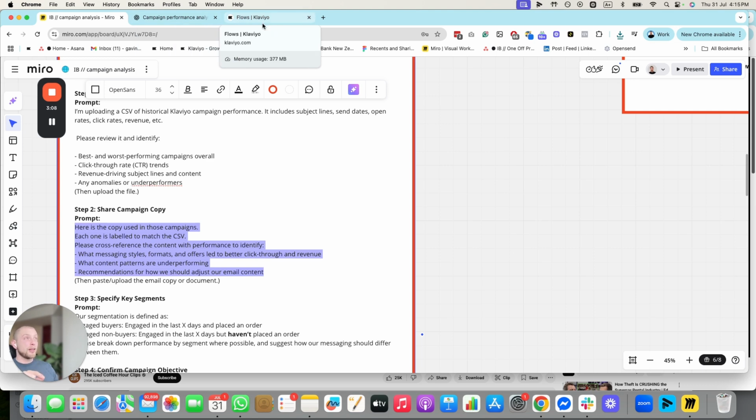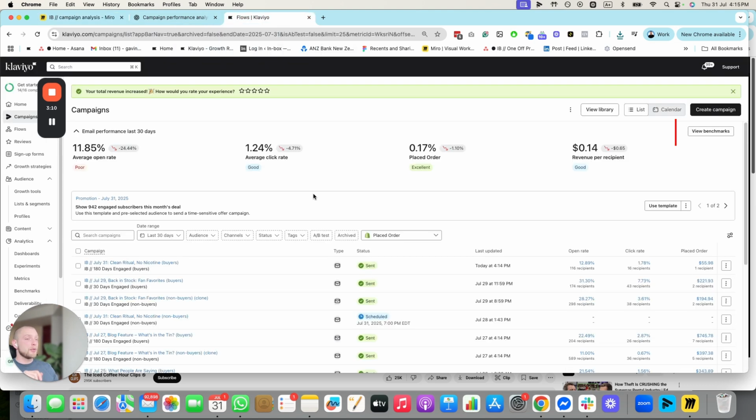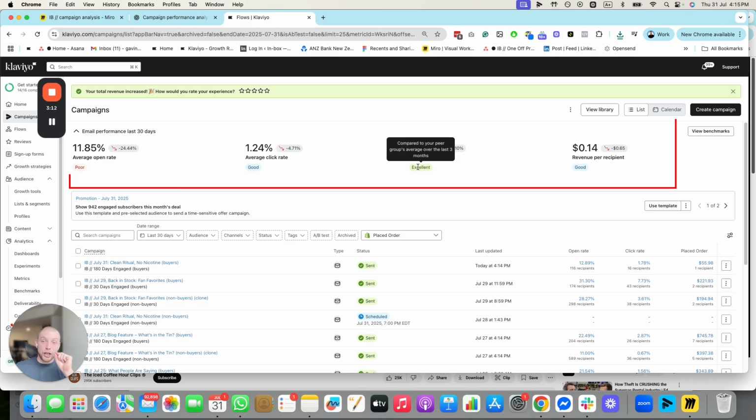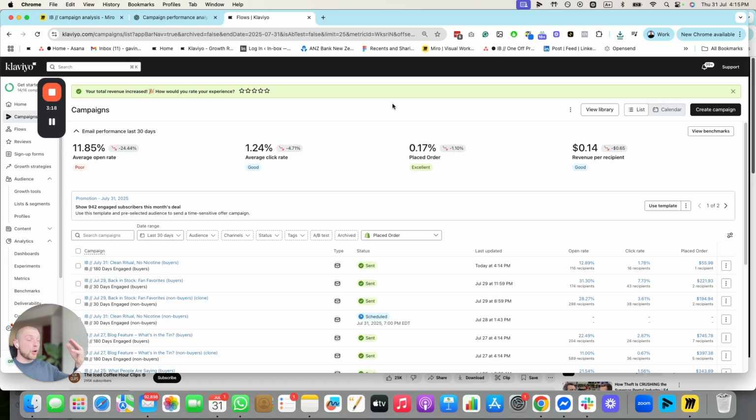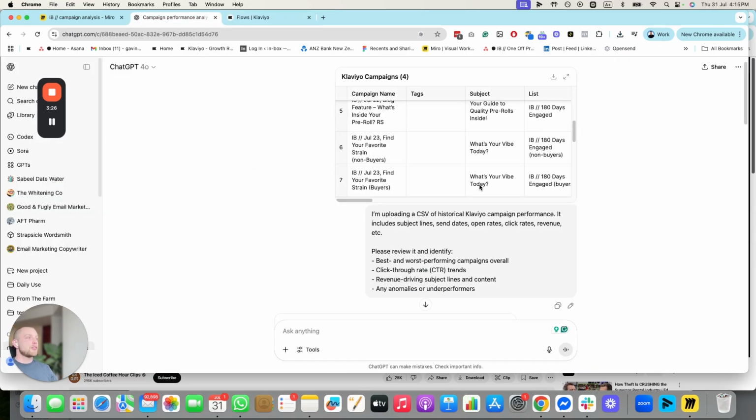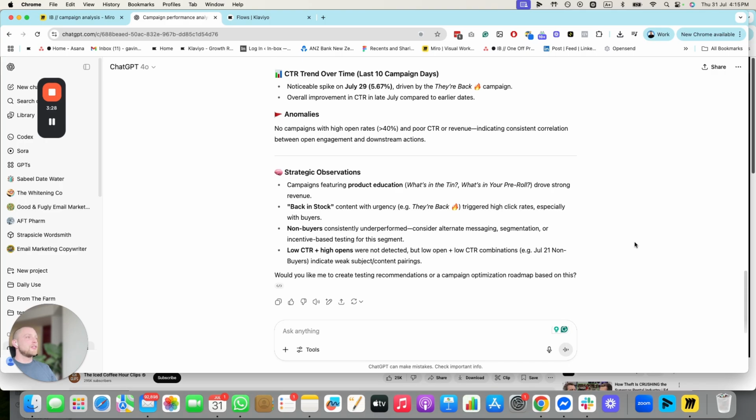The reason being, when you export this data from this account, it doesn't actually get to see the copy inside the emails. It just sees the open rates, the click rates, the engagement. We want to give the GPT as much context as possible to how these emails read. Unfortunately, we can't give it designs, but how they read, to make sure that it can then give us more educated recommendations.